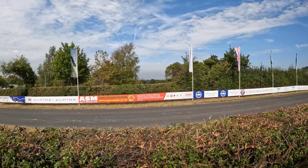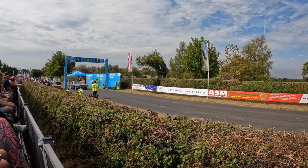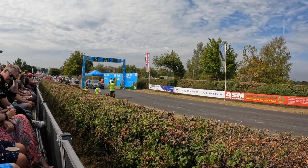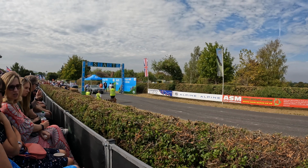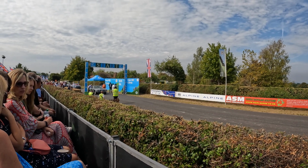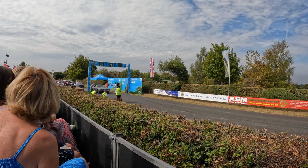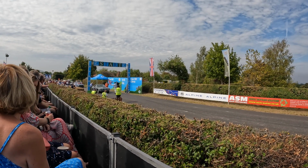And another DBS, missing a bit as well. I'm wondering if some of these cars are suffering from vaporisation because it's pretty warm today. Yes, it is. And do you enjoy driving? I love driving, yeah. I didn't see these in the paddocks. I don't know if these have arrived since I did my little walk round first thing this morning. Best of luck, thank you for coming.